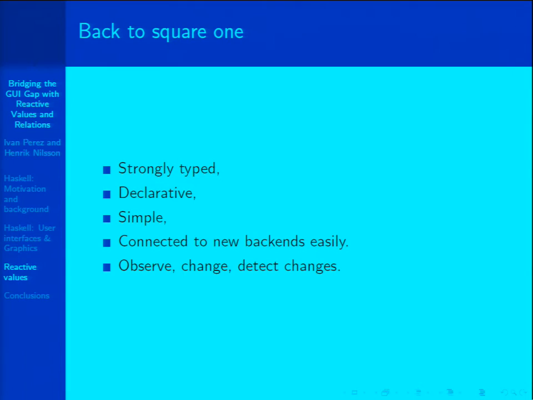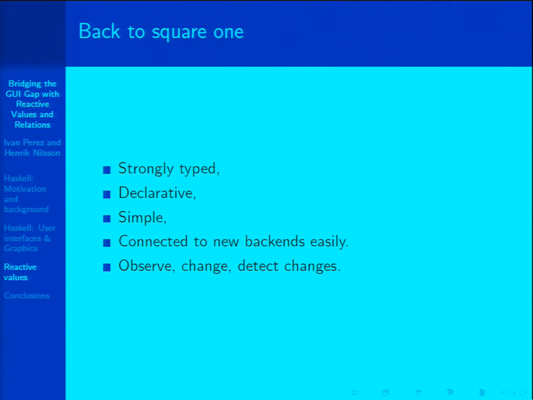There's a common topic to all the things that happen in GUI programming and also other external systems: you want to observe what's going on. You want to see the values of attributes. You want to be able to change them. And you want to know when they change. You want to be notified when they change. So it's, again, event-driven, state-based.